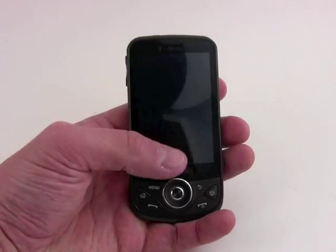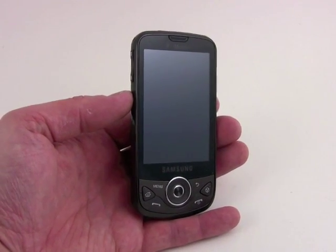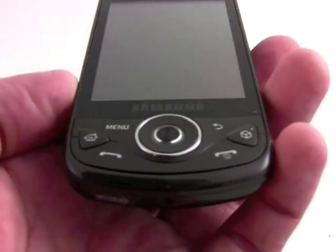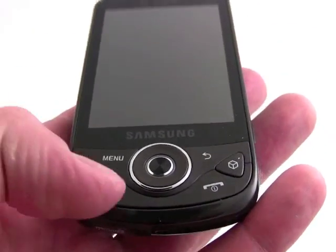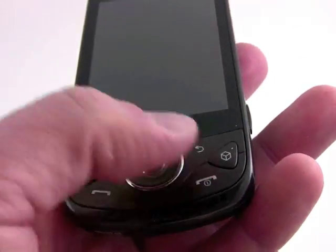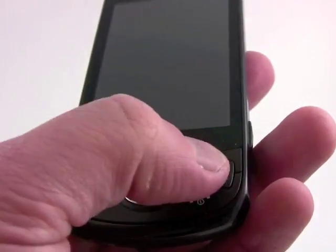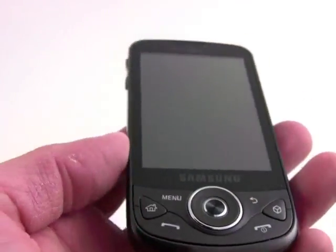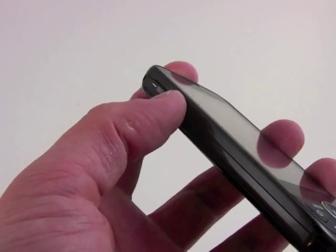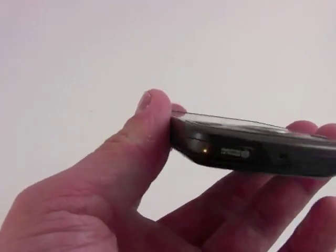It has a nice large capacitive touch display, AMOLED display, so it's nice and bright. Zooming in on the buttons here, you can see it's got send and end keys. It has the home, menu, and back keys that are standard on Android devices, and it has this little cube key, which we'll explain a little bit more in a couple of minutes. Volume toggle up here. Volume toggle feels good. It's easy to find. Has good travel and feedback.